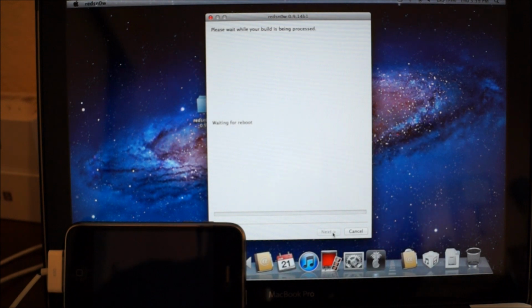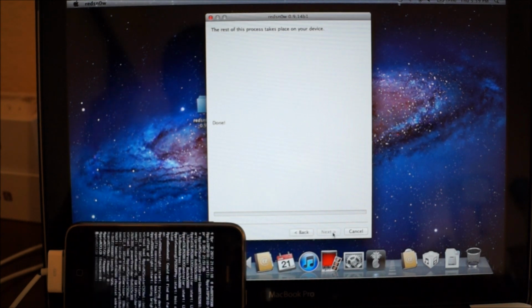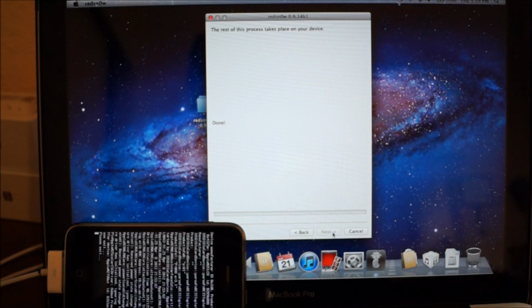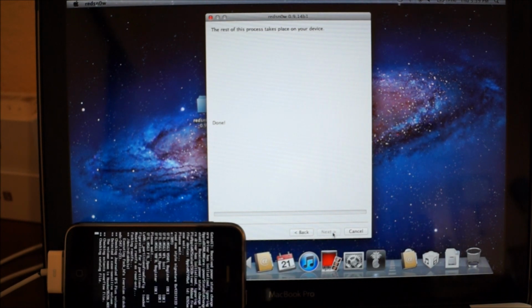It took about 10 to 15 minutes each time. I think it has to do with your computer, you know, your RAM and all that. Since I'm running off a solid state drive and 8 gigs of RAM, it shouldn't take too long for me. It still took like 15 minutes, but it also might depend on the phone itself. Also your internet connection, so don't worry if it takes too long.